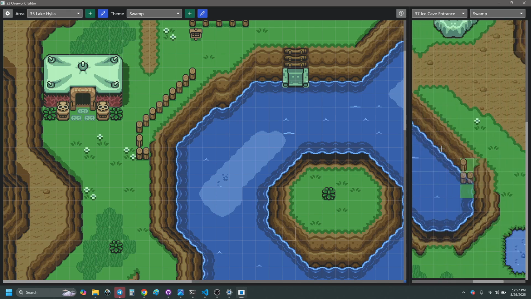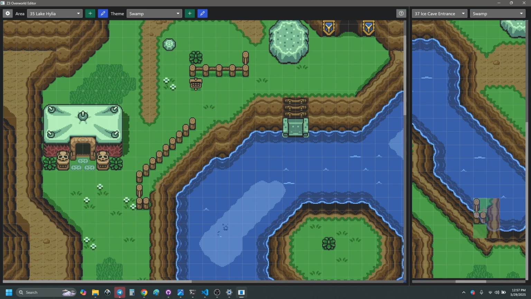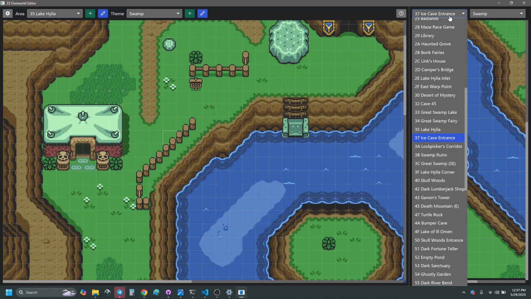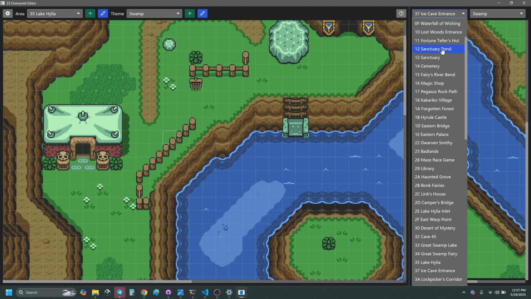I'm actually debating just getting rid of this fence right here and keeping this one because it's near the signpost. That would make more, oh, that would be totally fine. What about Sanctuary Bond?